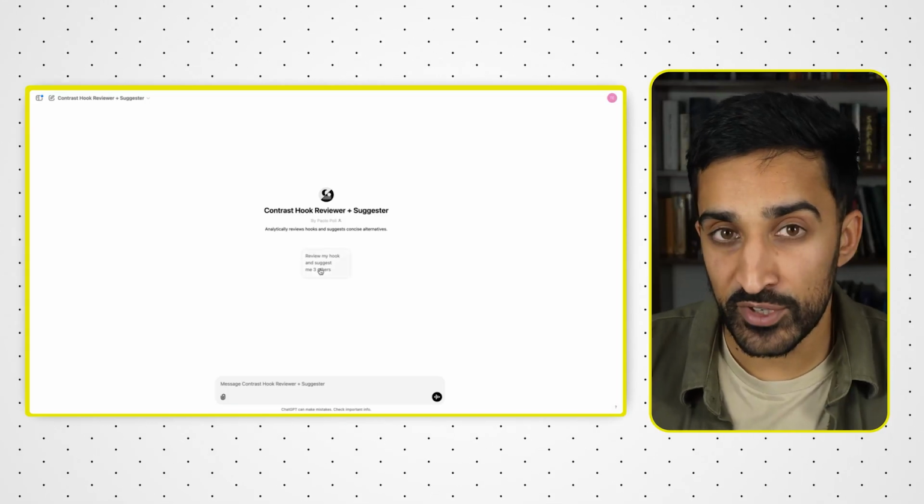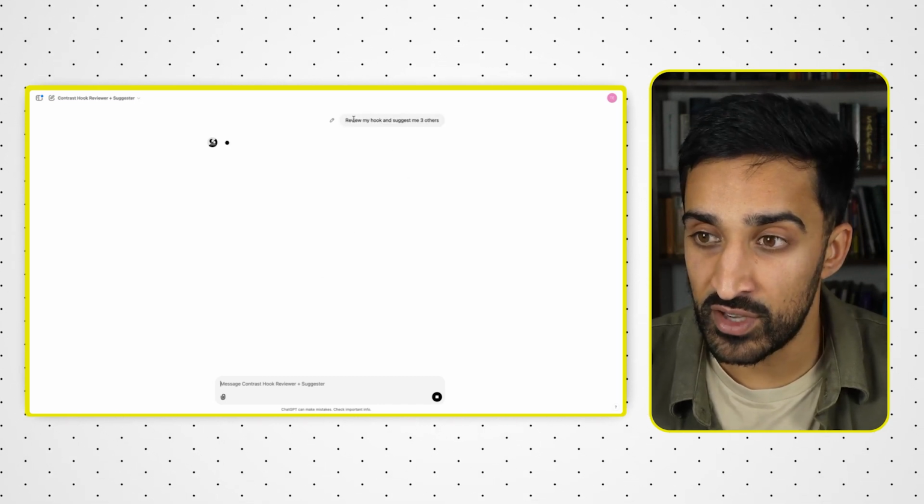Another way that we use ChatGPT is for content ideation and variation. So we can use it to come up with content ideas, and we can prompt it to ask for certain pain points and certain angles based on the transcripts we provided. But a really fun thing that we do is we ask it to create better hooks for us. So I'm going to show that to you now. So we have a specific GPT that we've trained to help us create better hooks in a very specific scenario called a contrast hook. Now, I'm not going to go into too much detail on what a contrast hook is, but I'm going to show you an example of how we use it.